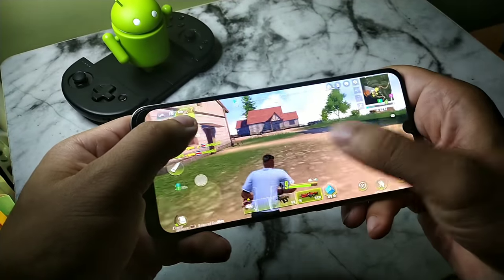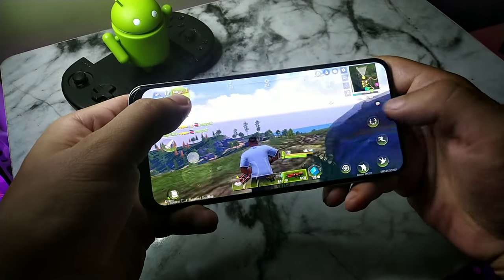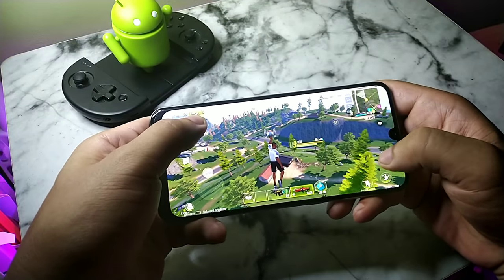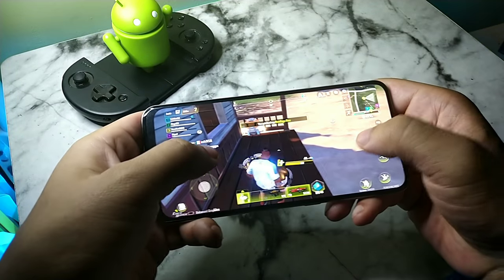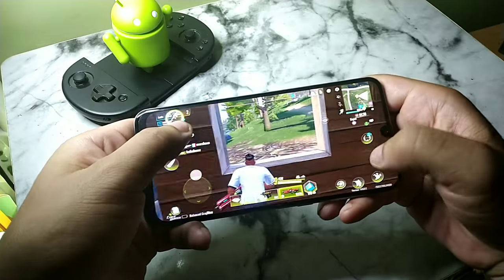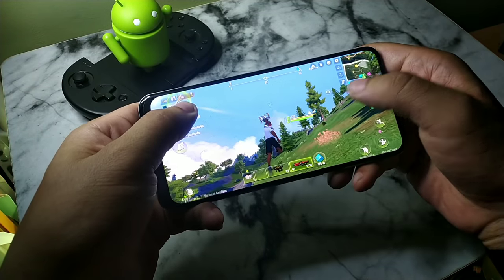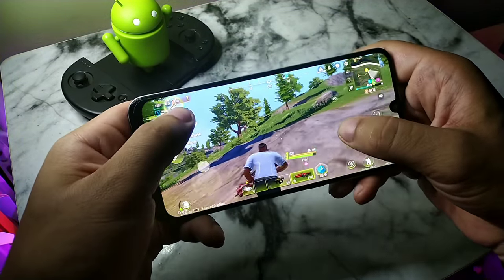The gameplay and performance on this thing was definitely pretty cool. I want to show you the full graphics experience without shortcutting you guys — I want you to experience what I was actually experiencing when I was playing. It was definitely really smooth and I didn't have any issues whatsoever. You can see right here I actually made a mistake because I was trying to duck an enemy, and I got way outside of the boundary line you need to stay within. But the graphics were really smooth throughout.